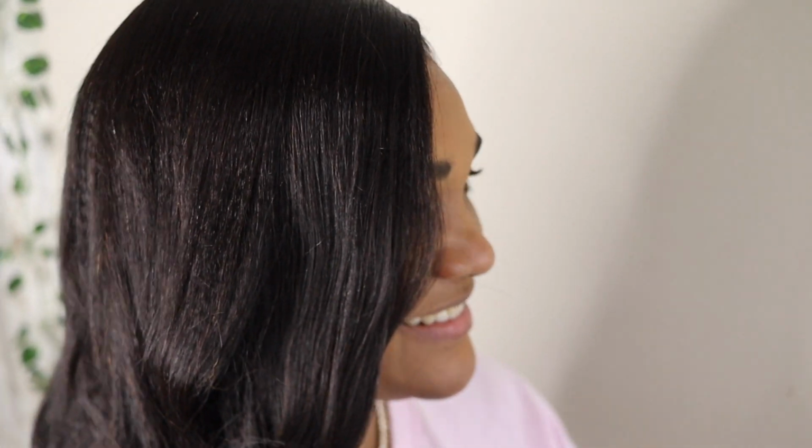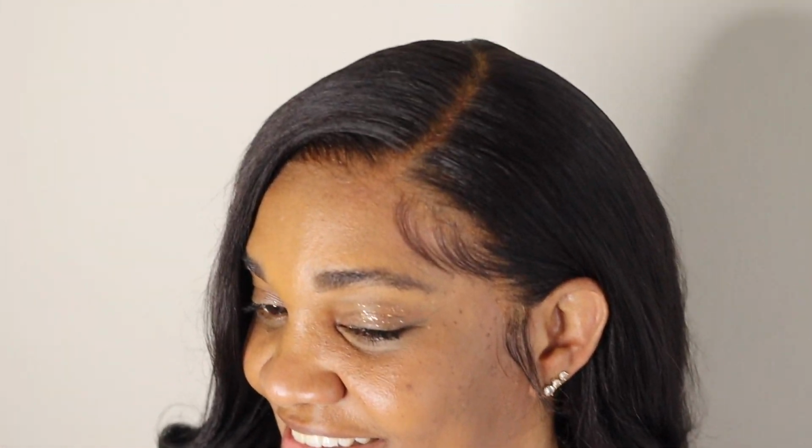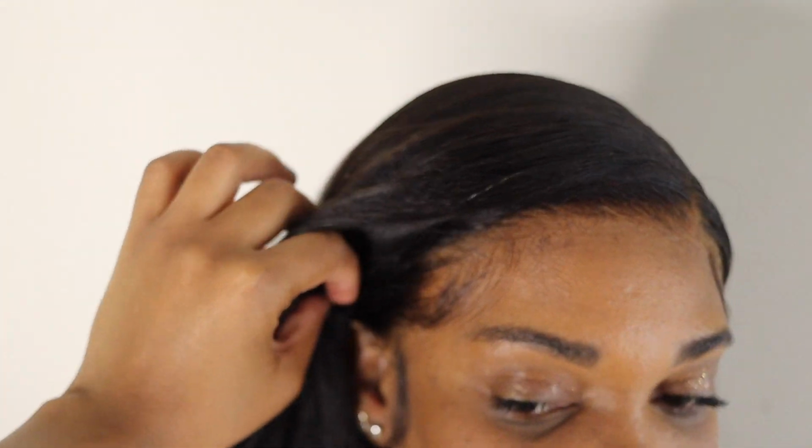But this right here, she came back a week and a half later for a reinstall. All I did was wash the wig, blow dry it again, and reinstalled it the same way like I did before. The only difference is I didn't slay her makeup because she was going nowhere. But her hair looks so good. Yeah, this wig is eating the girls up. Next, I'm gonna make it glueless because it's summer and we're gonna be, look at her giving you the graduation pose.